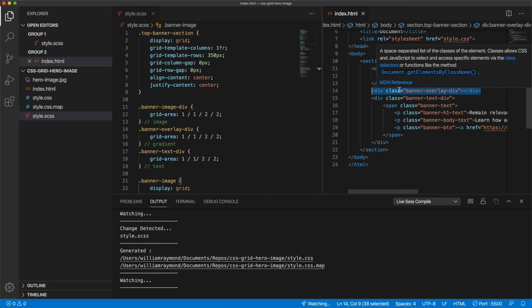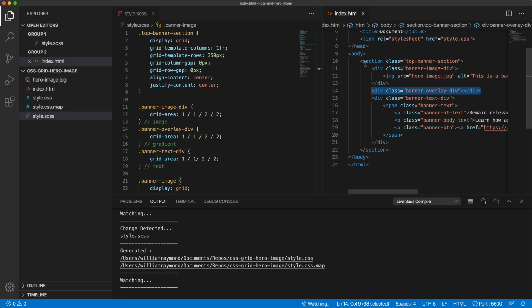But I can put the gradient anywhere I want. So essentially the browser is reading, okay, first put in the section, inside that section put the image, and then above that image, because it's a grid that's on top of each other, put the gradient, and then above that put the text.